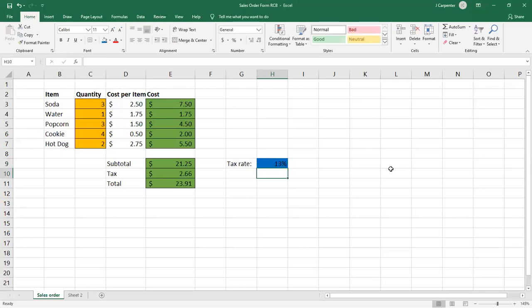Now that sales tax is $2.66. Now that tax rate says it's 13, but we typed 12.5. It's still there. See, it's still here. If I double click, it still says 12.5. If you wanted it to display 12.5, you can change the decimal precision. So I can go up here. Do I want to increase or decrease? Well, clicking decrease doesn't help. There we go. Increase. Boom. So that's much nicer than just having the 8% fixed in the formula.